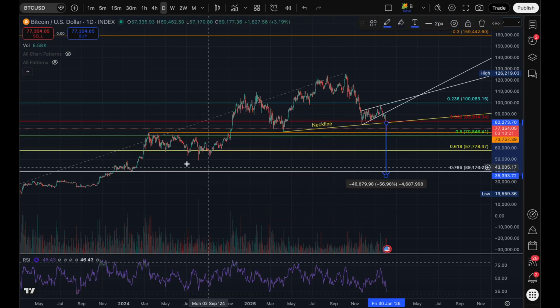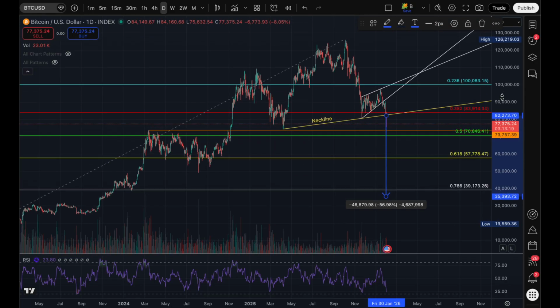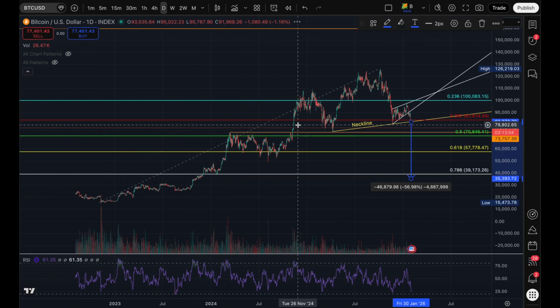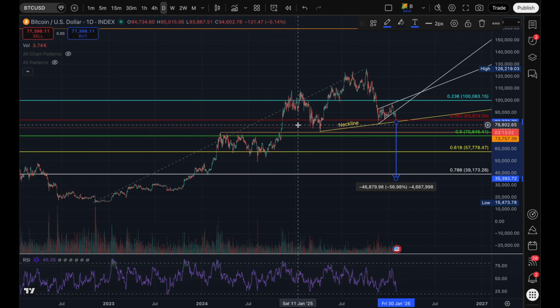And then what I also want to point out, one last thing, is this 0.618 here. You can see like that line is at this level here. It looks like it tracks with all the support here. So I wouldn't count that one out as well. I'm going to do more videos in the future on the development of this, and we'll see what happens.